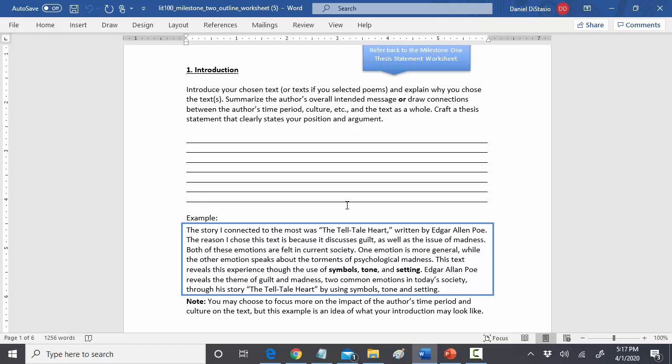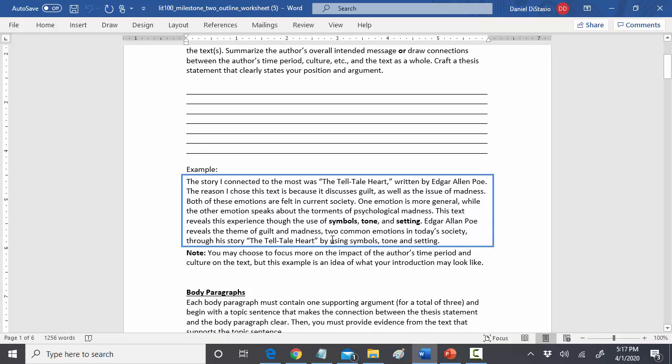Once you have your thesis statement, you're going to take the key elements that are mentioned in that thesis statement, such as the text reveals experience through the use of symbols, tones, and setting. You should have 3 key elements that support your point of view in the chosen material.